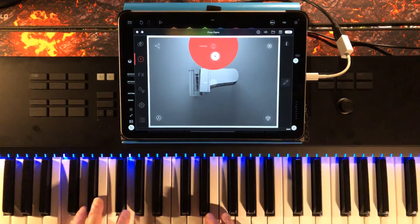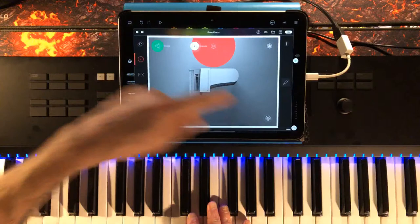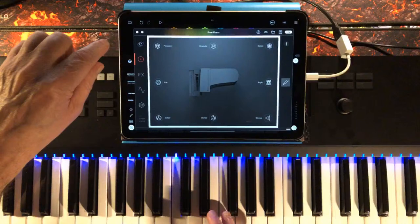Very soundtracky. So maybe I would like my... So I'm going to just edit this and put the percussive where the reverse is. See how cool this is?